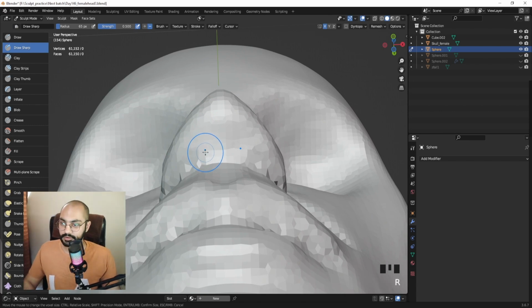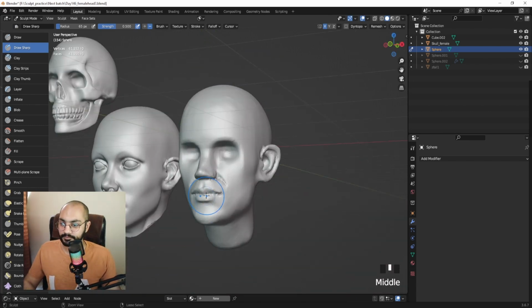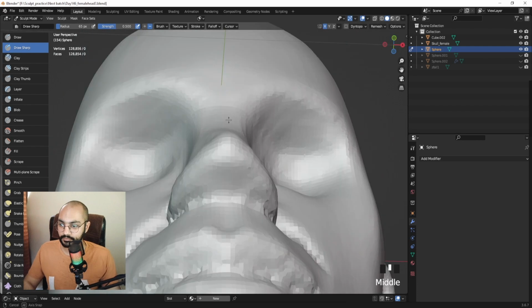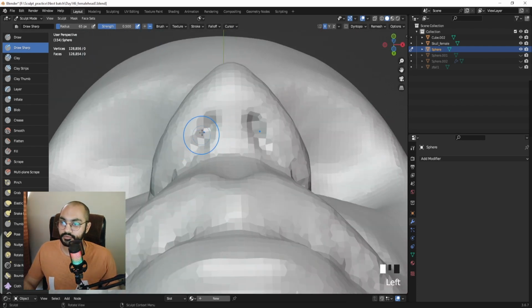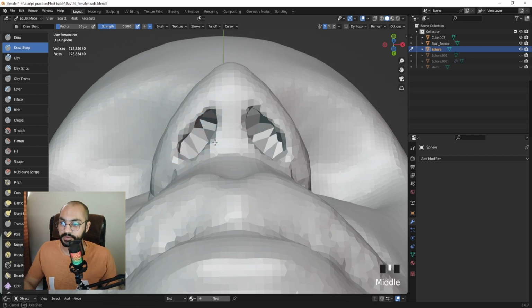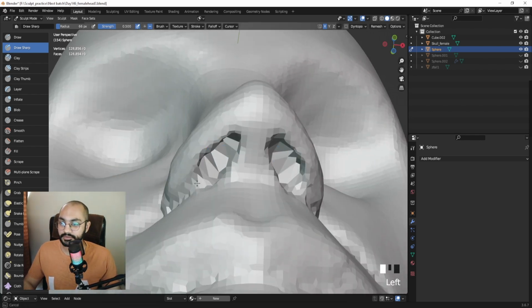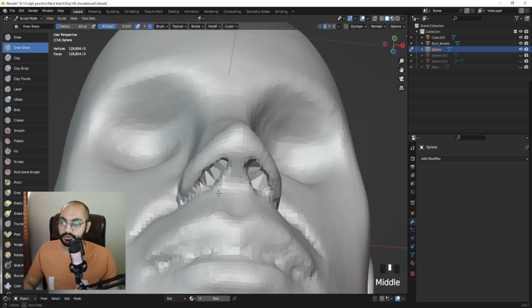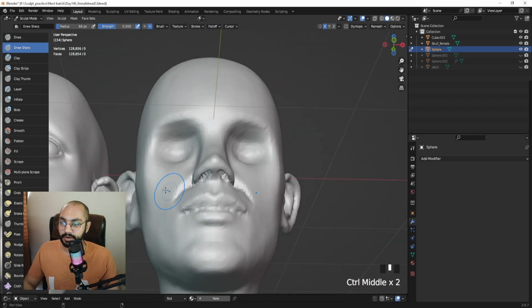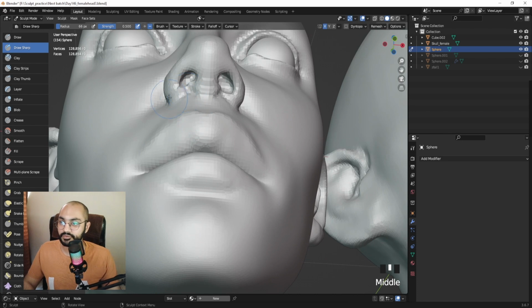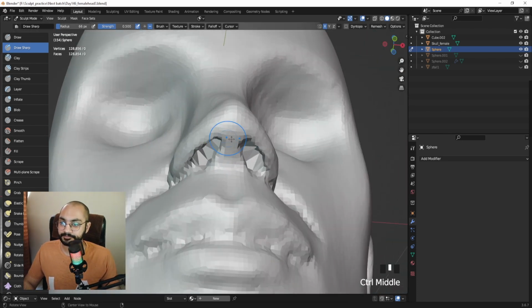Let's add a bit more geometry. Let's dig the nostrils, and it's almost like a bean shape. Just imagine this bean shape and try to maintain an even thickness around the nose. Also make sure that you don't sculpt in this area because it's not really in contact with the mouth itself. There is some sort of a rim around the nose. So just remember that.